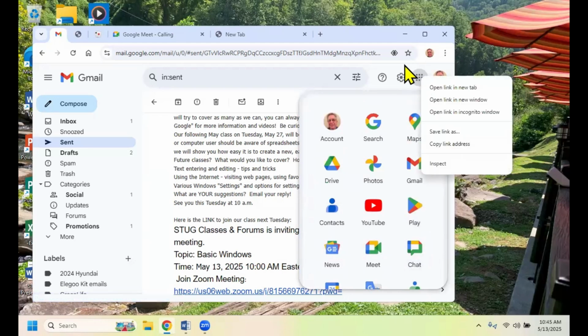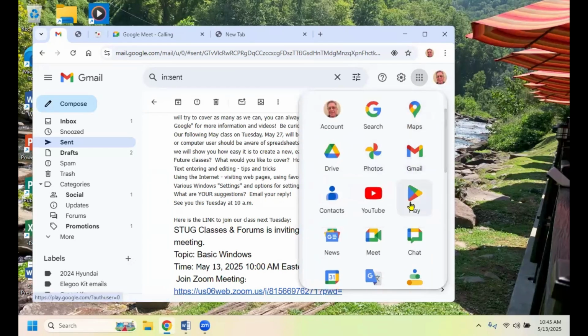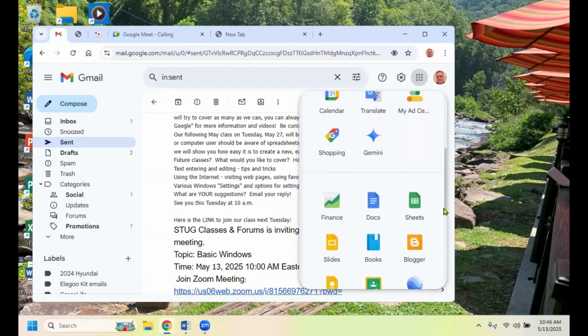This is where I start with the 9 dots, and these are all the Google apps. Now you could make an icon of a Google app and put it on your desktop. If you want to bookmark it, there is a website directly called meet.google.com, and that will take you directly to the meeting site if you want to create a separate bookmark for that.